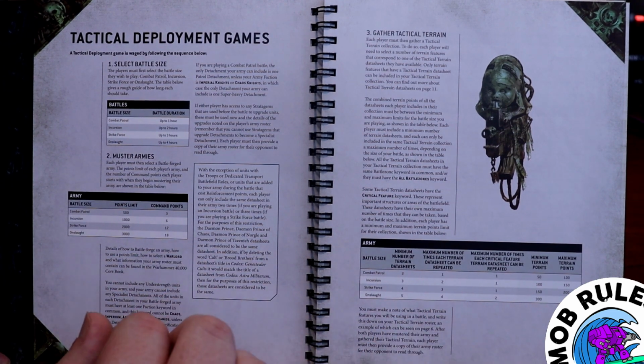All right. So the minimum number of terrain data sheets depends on the points level or the size of the game that you're playing. A typical Strike Force game, which is what you'd normally see, is a 2,000 point game. You have to have a minimum of 4 pieces of terrain, and you can only duplicate those 3 times. So it's got the rule of 3 built into it. You can't just take 18,000 craters and put them in front of your gun.